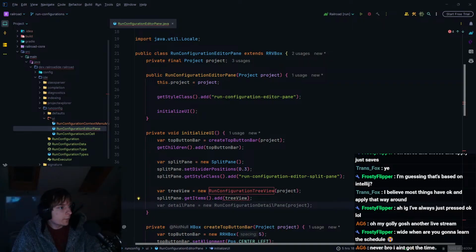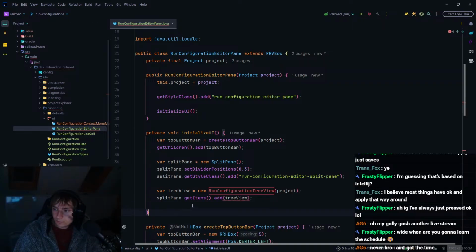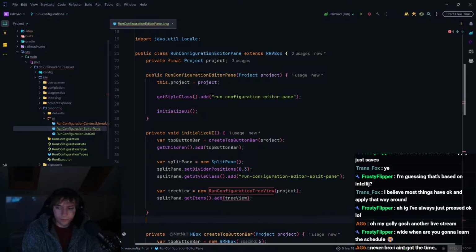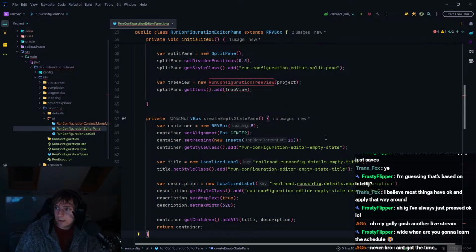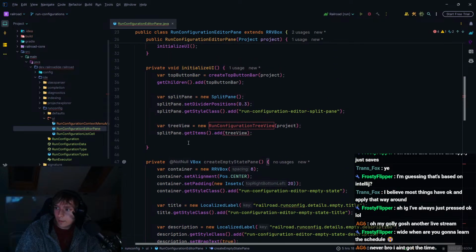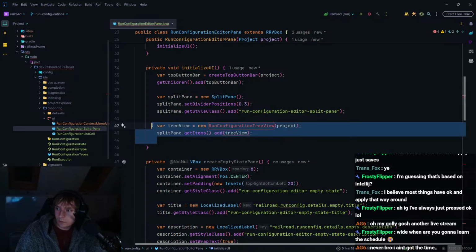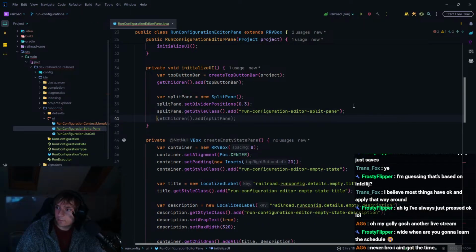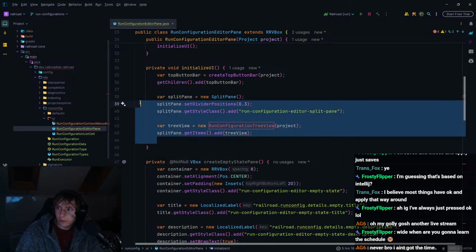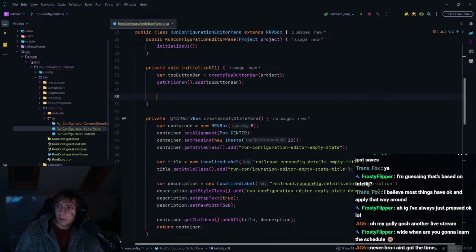Another thing I will do actually, whilst I'm here, is I'm going to create the empty state pane, and let's make it always have that. So actually, instead of the split pane even, we're not even going to do this. We're just going to create the empty state, and that's going to cover the entire thing as like an initial thing.